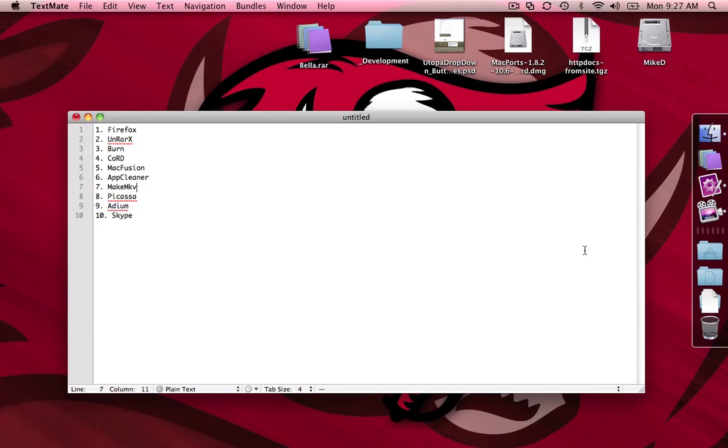MakeMKV, number 7. Probably one of the best applications out there. You might have heard of Handbrake and a couple other ones that people like. Handbrake does not support the latest codecs of Blu-ray, and it does not support the latest codecs of the DVD for Canadian and French. So Handbrake does have its flaws, and it does have its good points. However, I believe MakeMKV is going to be the number one leader in backing up DVD discs and Blu-ray discs, personally, for the next couple of years to come.